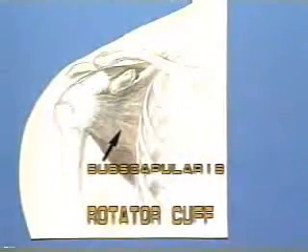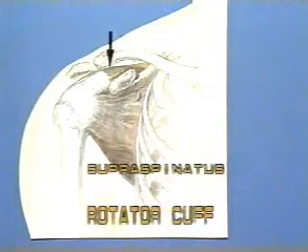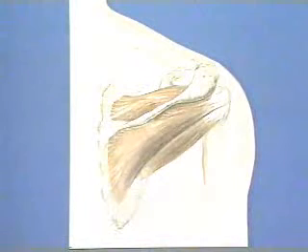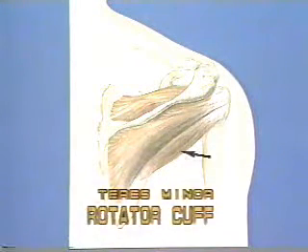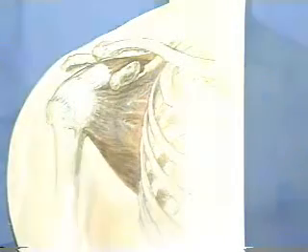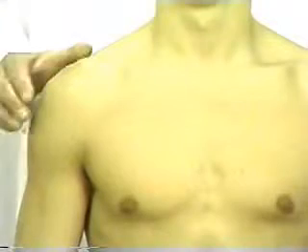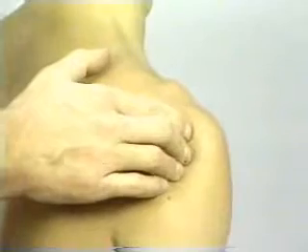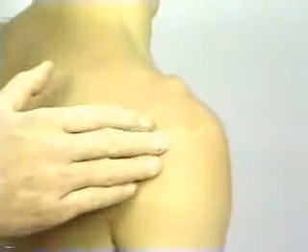Tendons. The rotator cuff is comprised of the subscapularis, the supraspinatus, the infraspinatus, and the teres minor. The subscapularis tendon is anterior to the shoulder joint and is not by itself palpable. The remaining tendons of the rotator cuff, the supraspinatus, the infraspinatus, and the teres minor, insert into the greater tuberosity and inferiorly along the posterior aspect of the upper humerus.